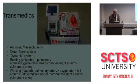Now, parallel developments, I have to quickly go through this. So the Transmedics people, who I know you all know about, come from Massachusetts, and they've got a dynamic system. So there the oxygen is pumped through the oxygenator and into the aorta, through the coronaries to the right atrium in the unloaded situation. And when the heart is working, they actually let the circuit go quite right round the heart.